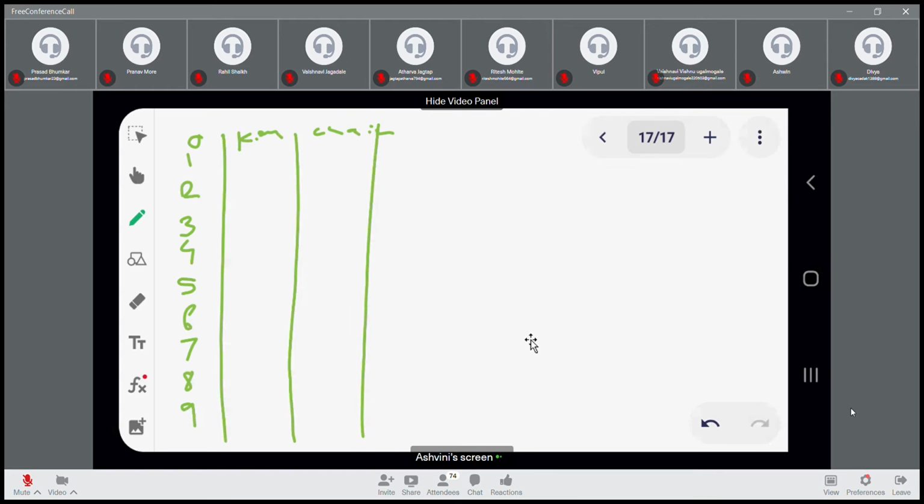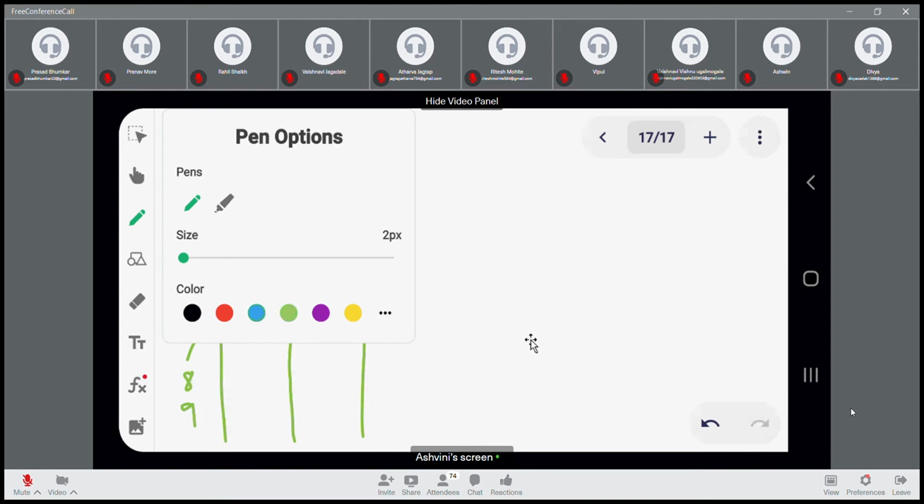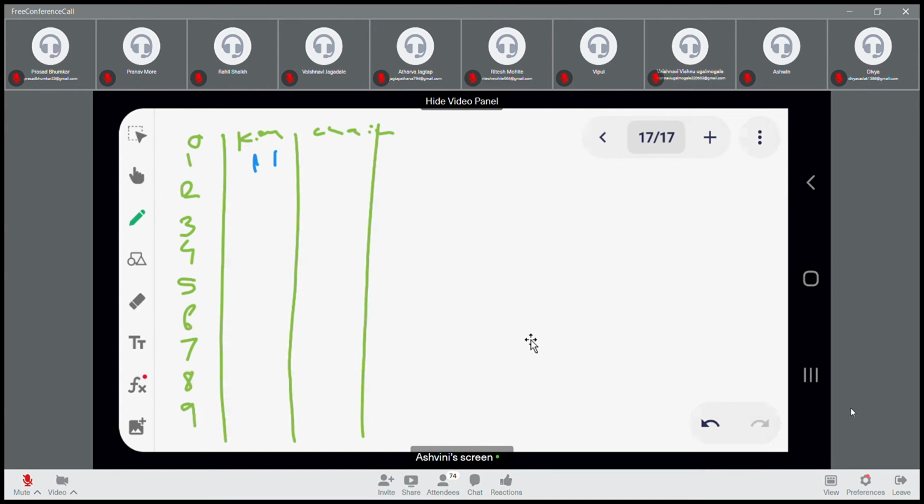Now 11 at 1. 33 at 3. Then 20 at 0. Then 88 at 8 and 99 at 9. Okay. Next is 98.